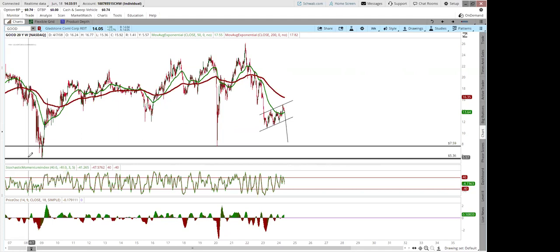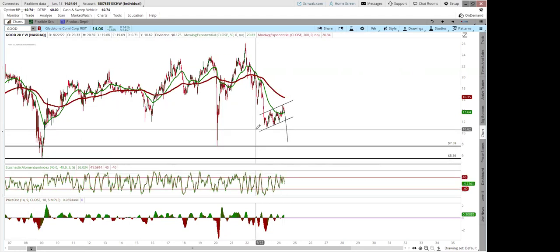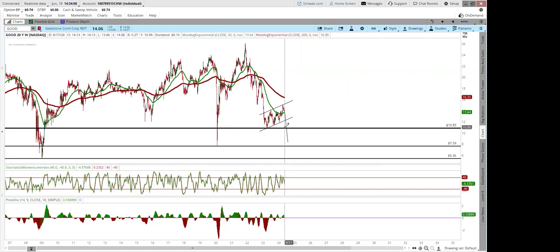Goodyear's a solid company. Just from a fundamental end of things, there'd be a chance. But technically, it's suggesting that the next move is going to be lower, and it's probably going to be heading somewhere down into these levels. But it obviously has to break through the 1083. If it does that, then you could just take a short position and look for 760 to come into play, or possibly 536.